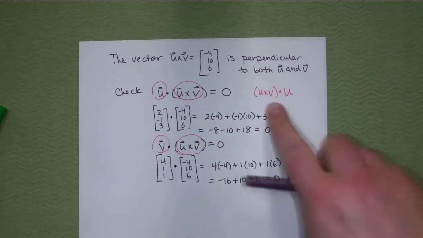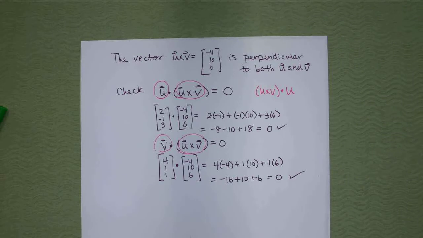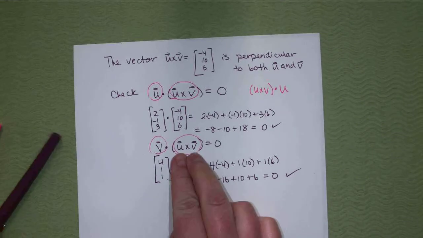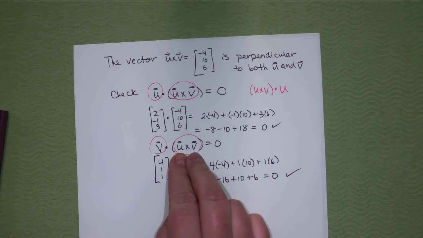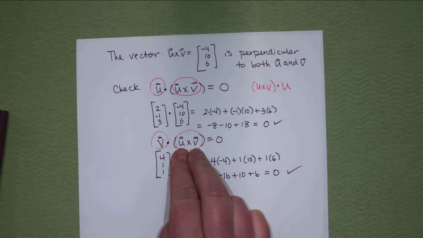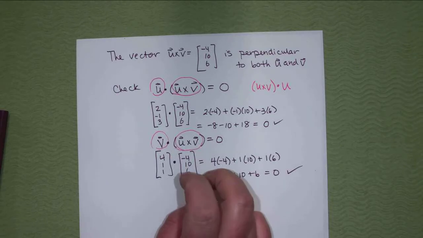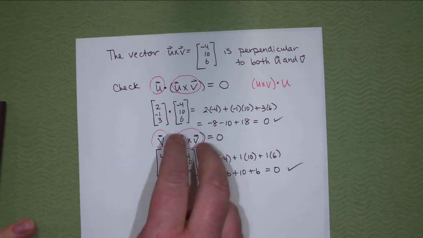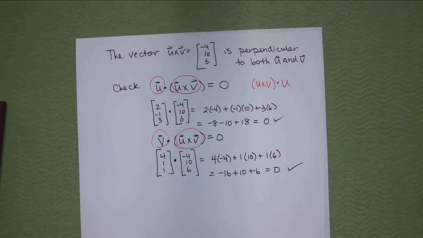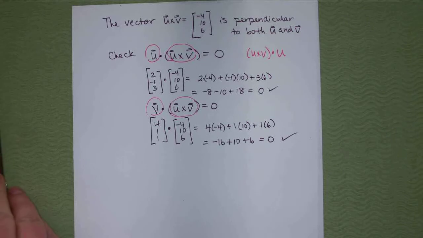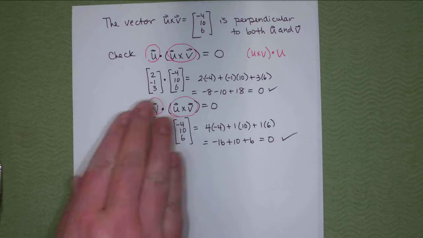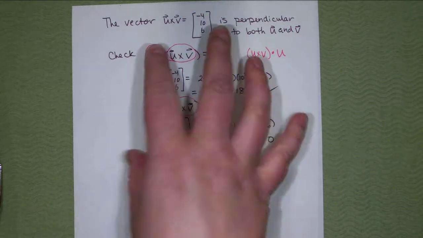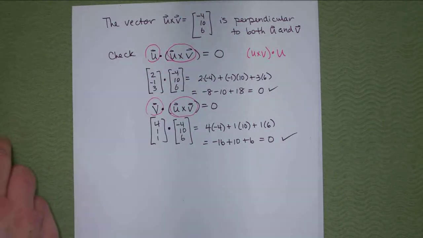And you could have done the dot products in reverse. It wouldn't have mattered. What you can't write in reverse is a cross product. V cross u is not the same, although it just gives you the negative of the vector. So it would also be perpendicular. It would work, but if you're using u cross v, you can't just change and say now this is v cross u, because you'd have to change the signs. So they do give the same, but it's just in the opposite direction. We'll go back and do more of these, because when we get into planes, this means something with planes. So we'll do more examples with a cross product in a little bit.